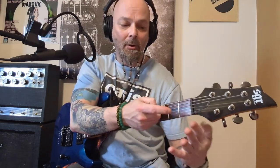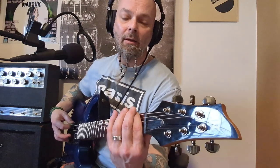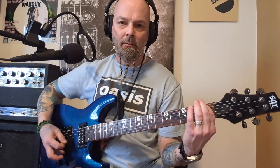Just like that, like right there. I'm using that part of my finger to bar these two. And then what I'm doing is using the rest of my finger to fret this first string on the E string, this first fret on the E string. So I'm fretting the E string and the B and E. Right? Those are the only ones that you need to fret.